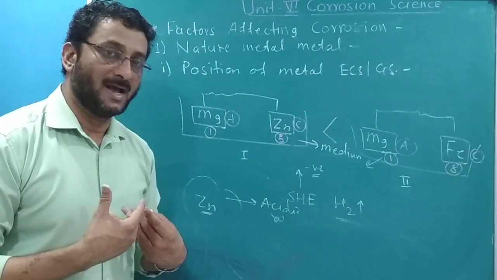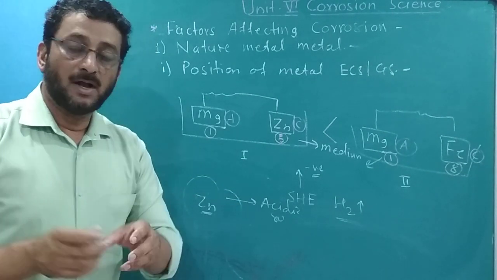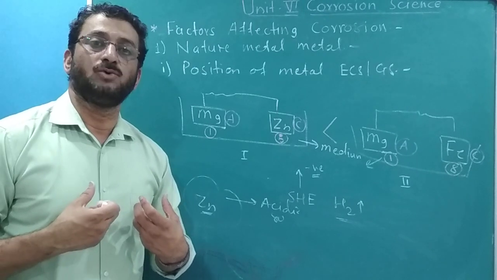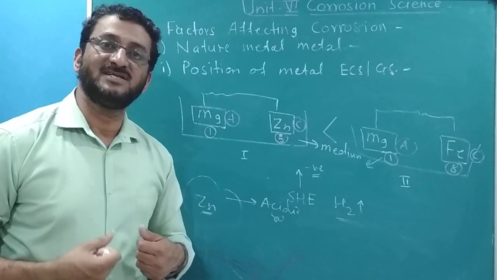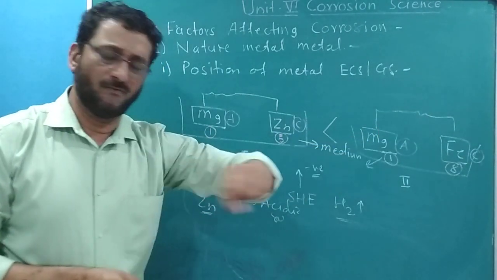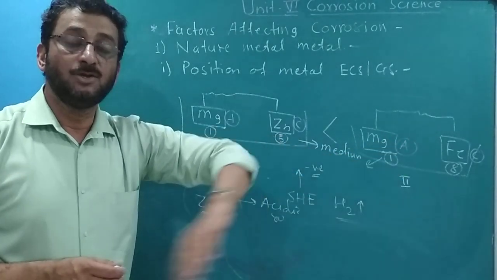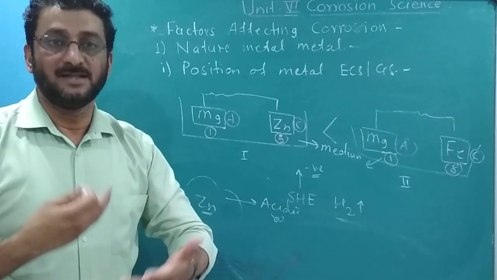Suppose I am zinc and you 50 guys are hydrogen. So my potential is more negative. I have got more potential than yours. So I can remove you from the class for any reason. My potential, I can displace you from the class. But during that process, there is energy loss.